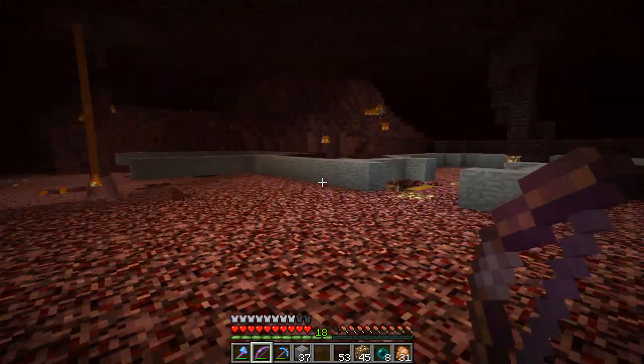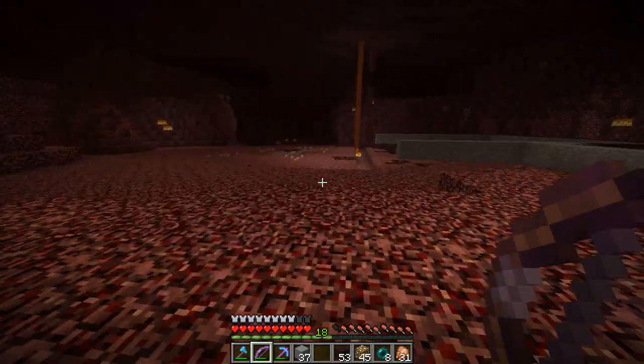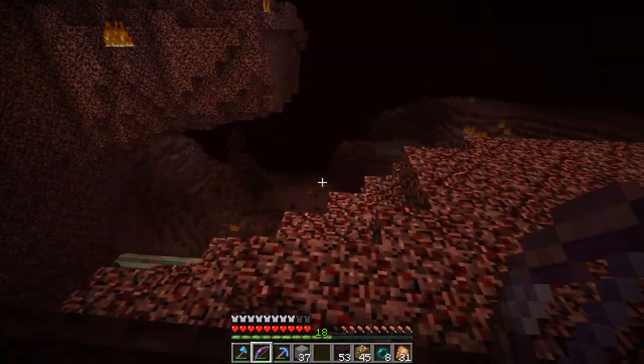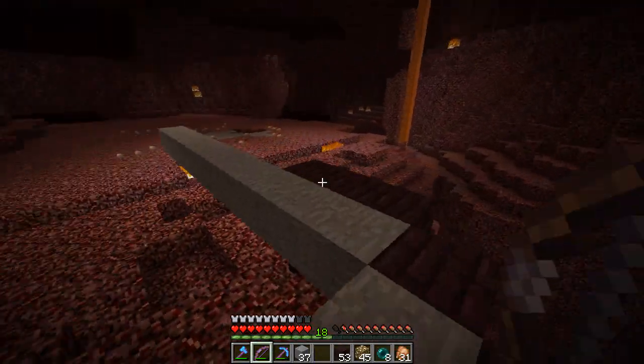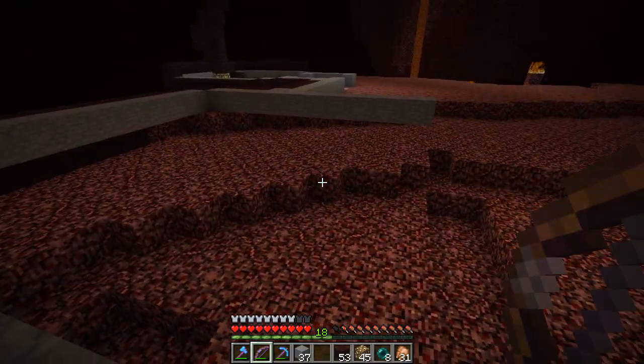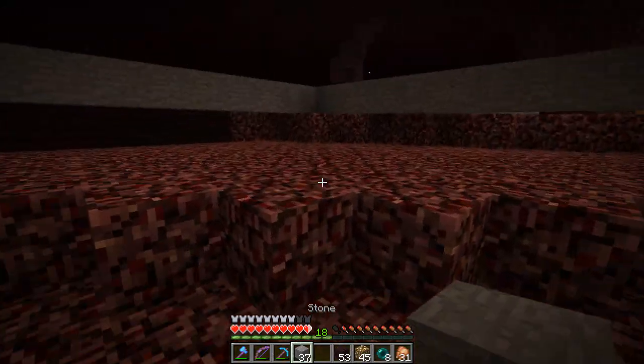Oh, what a shot! Can you believe it? He shoots, he scores. I don't think I've wasted a single arrow shot today. This is shooting ghasts with Nemsun. It's not building with Nemsun. No, not this. This is shooting ghasts with Nemsun. And I am doing good.